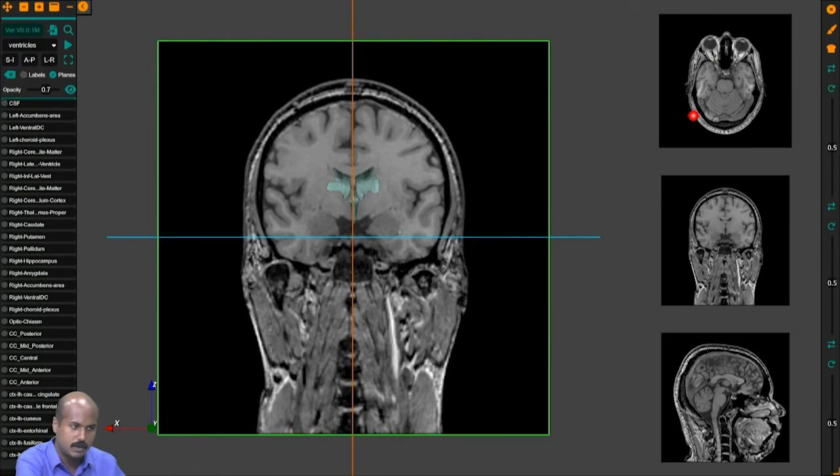For example, this one that you see is an axial section, or the horizontal section. This one is a coronal section, a plane that goes like this, that will divide the brain or the head and neck into anterior and posterior parts. And this is a sagittal section that goes like this, that will divide the brain into left and right parts.